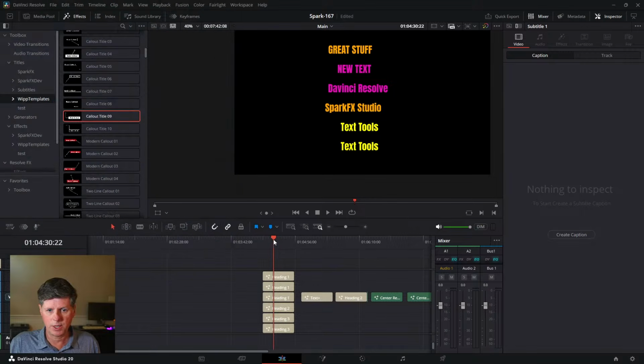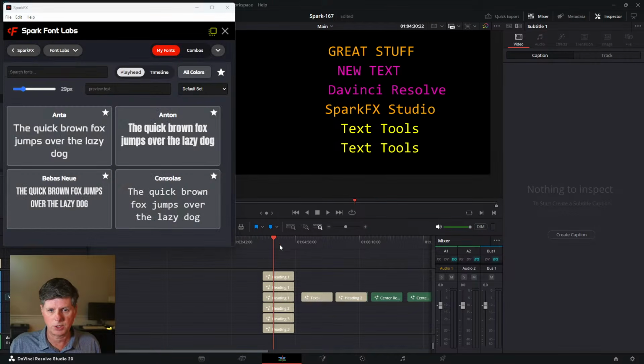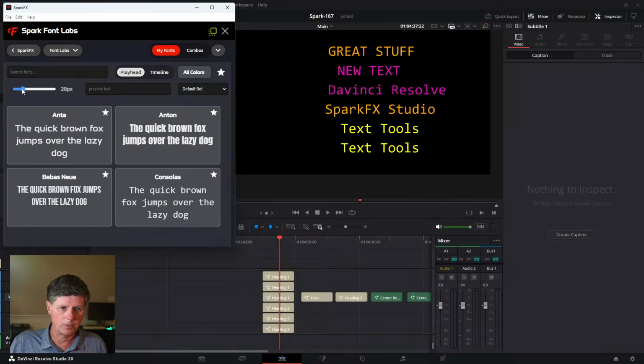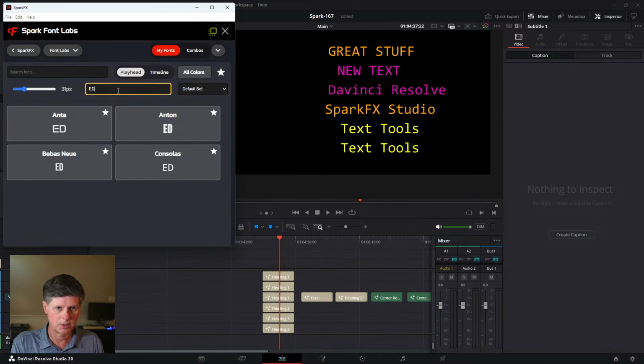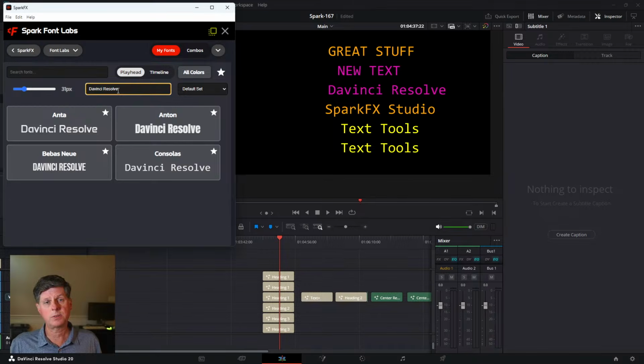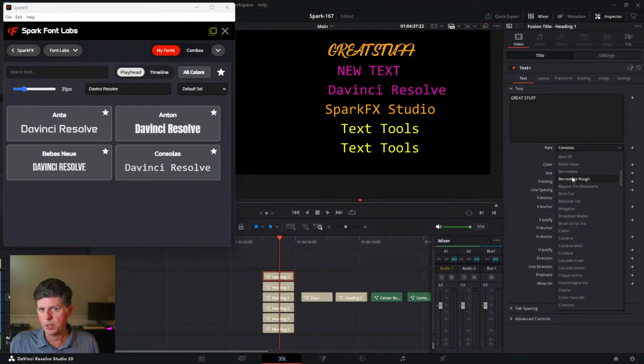So you can minimize that and bring it up real quick. Click that, change the font, and you're done. The way this works, you've got an adjustment here. You can adjust the size, and you can also adjust the preview text. So this lets you see, say you have a specific text that you want to style, and this gives you an idea of what it's going to look like. So it's a little bit more information than you get here.